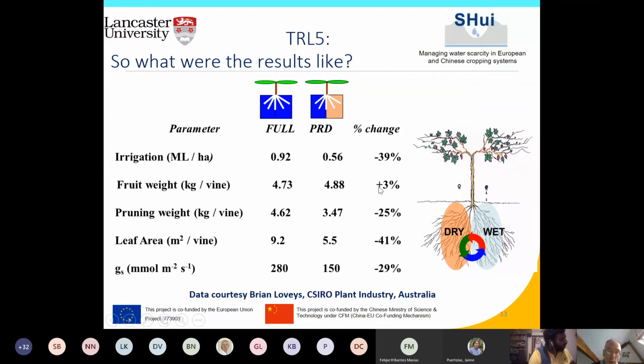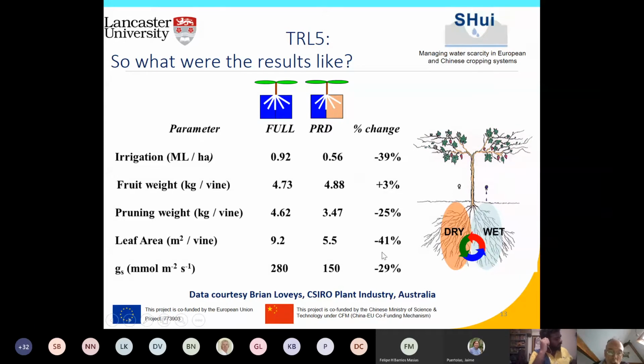There was also, despite this, relatively little change in the weight of the fruit that was picked between the two different treatments. Probably not even statistically significant. So this was a very positive result as far as the industry was concerned, because the amount of water had been restricted, yet the vines continued to yield relatively normally. And the reason the vines managed to achieve this was because they were less vigorous, and so had put more resources into the weight of the fruit.